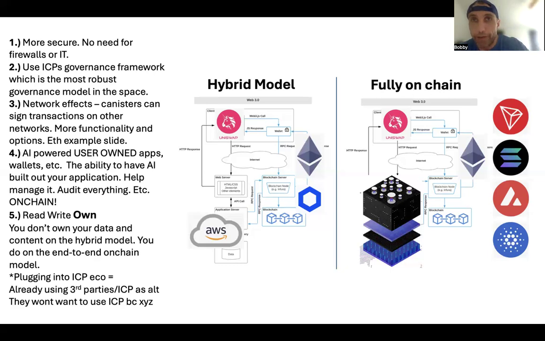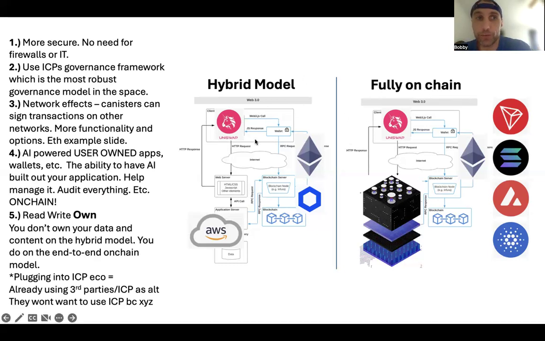Because everything built on top of this is going to have either the inherent properties of Web 2 or the inherent properties of ICP, a full stack solution, end-to-end on chain. So it's important to wrap your mind around that.